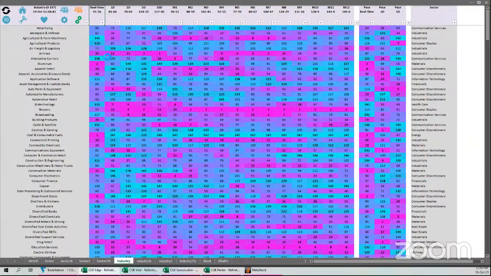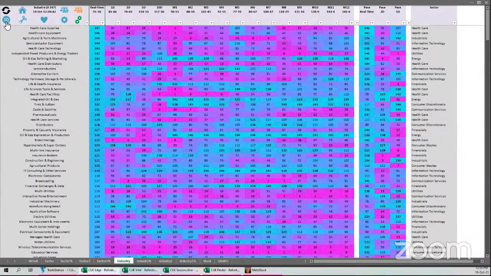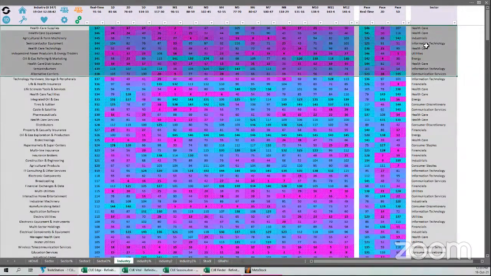by real time. And I will show you one thing. I sorted by real time. Okay, double click again to reverse the sort order. Click the number 10 and read out the sectors from the right. There, healthcare, I understand. That was very strong. Infotech, I understand. But see, utilities is there, industrials is there, energy is there. That's what I meant when I said that if I just drill down from sector only, then some of the strong industries will be hidden.